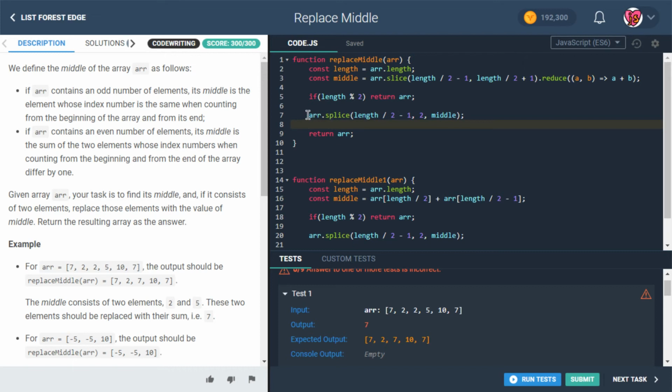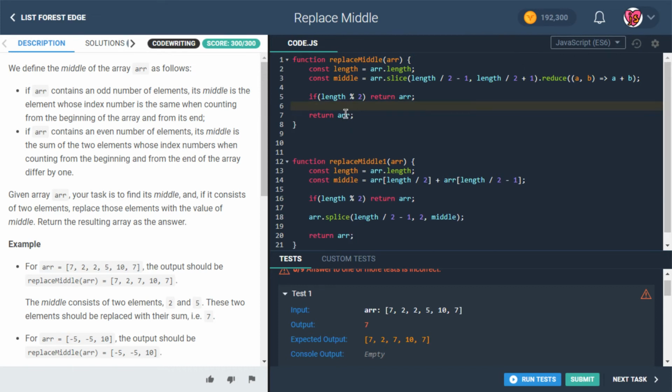And so then what we want to return, and we won't need to do anything like that at this point. We'll just return array.slice. First of all, from 0 to, yeah. Okay, so from 0 to length divided by 2 minus 1 plus 1 divided by 2 minus, no, just length divided by 2, I think. Is it?